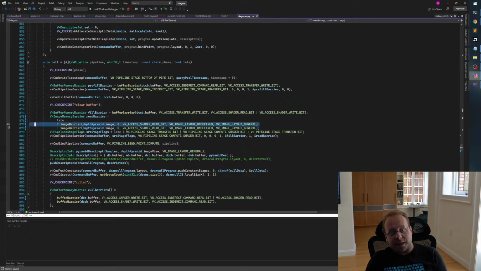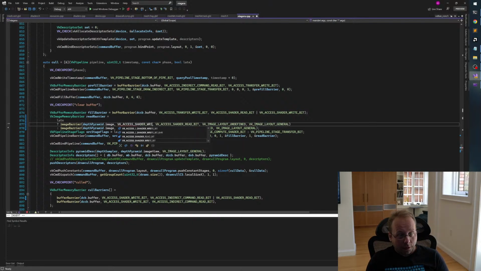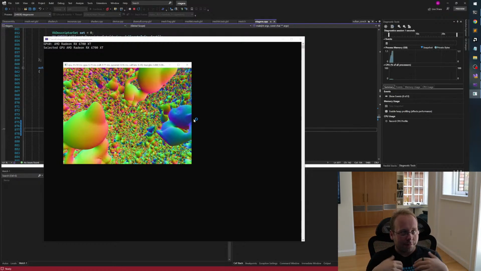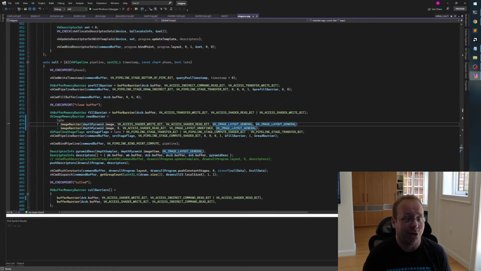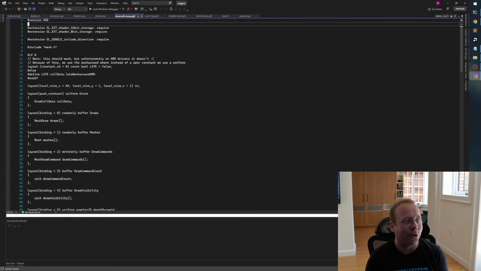Now, in the second pass, we actually are legitimately reading the pyramid data that was just written. And so what we need to do, I think, is say that actually a shader was writing this data, and it was being done in the general layout. And, you know, yay. Okay. If you couldn't follow this, I don't blame you. Synchronization is tricky in Vulkan. We fixed a couple of bugs. Don't treat this as a statement that our code is now correct.